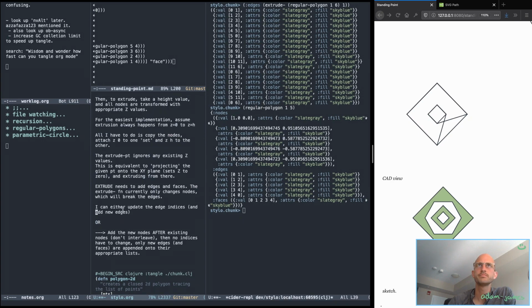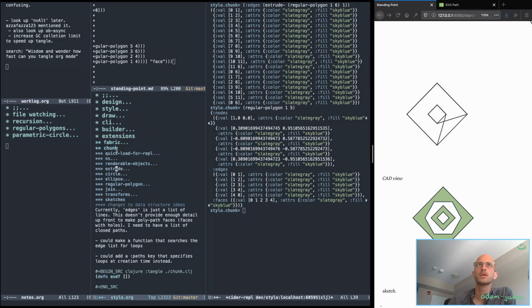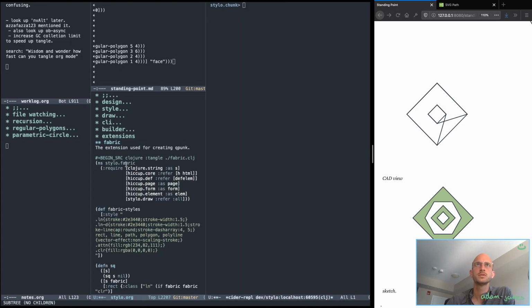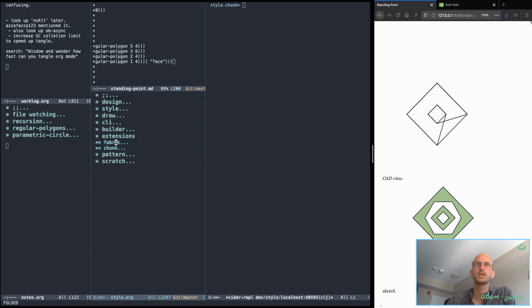Oh, maybe I just have an old definition loaded in my REPL. That might be it. Let's load file again and see. Maybe it changes. Load file, chunk. I also should probably rename that.